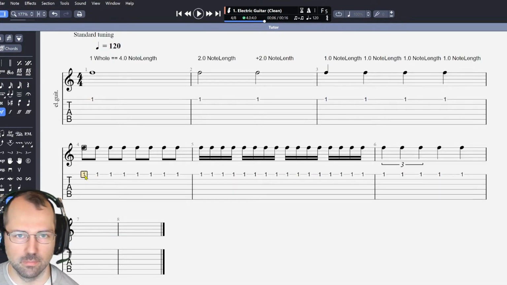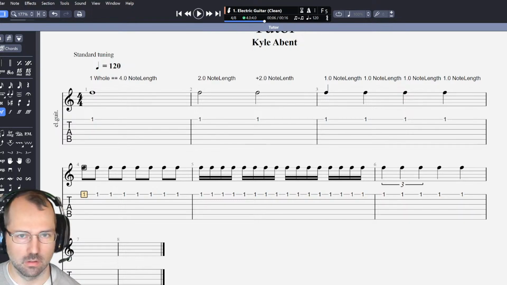Okay, you get the point here. Uh, 1/8 note is 0.25.